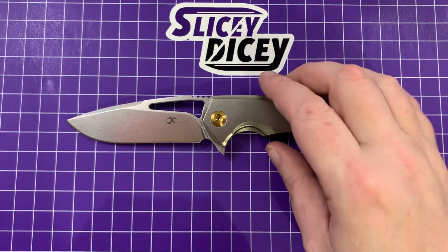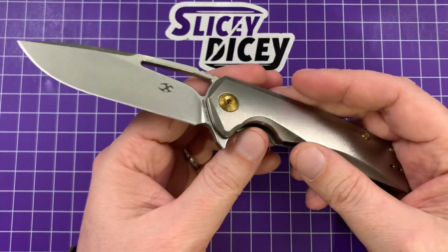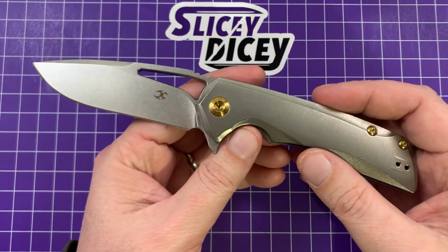This is the $199 titanium frame lock version. That's what they cost on the street now. They are hitting a few places, one of which being White Mountain Knives.